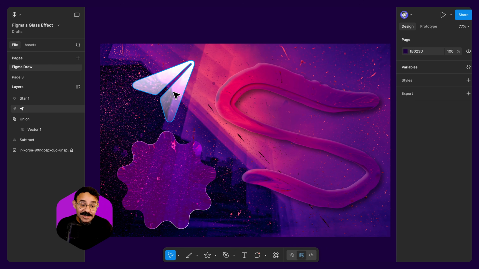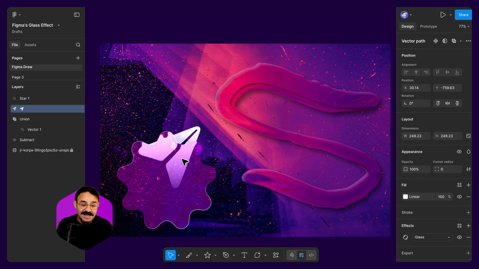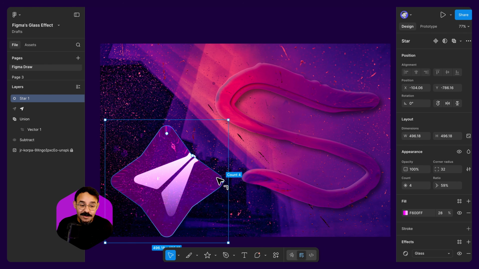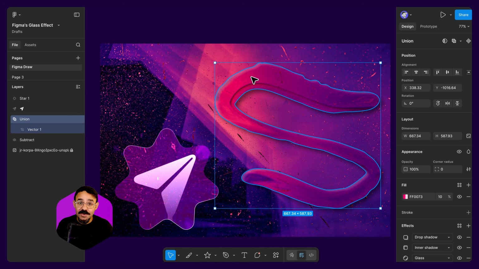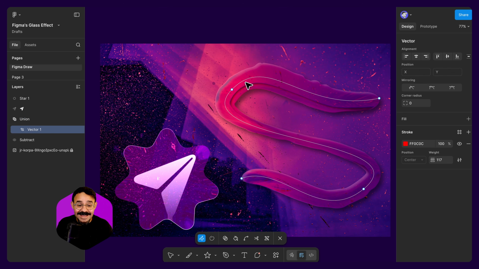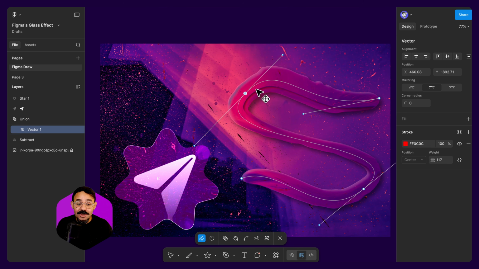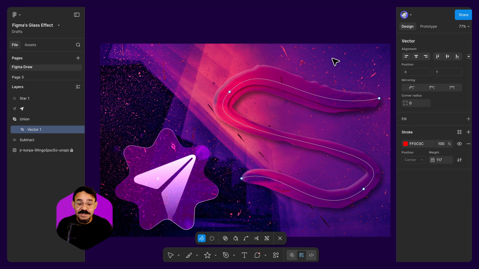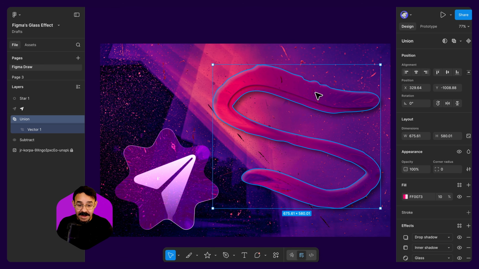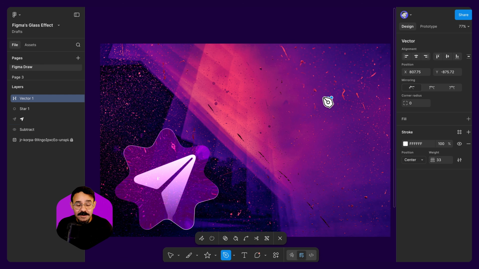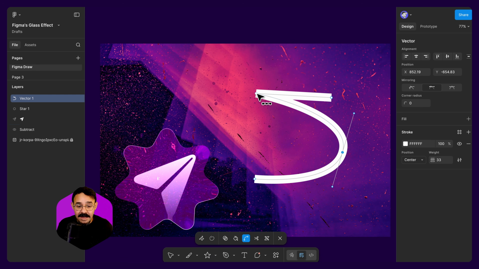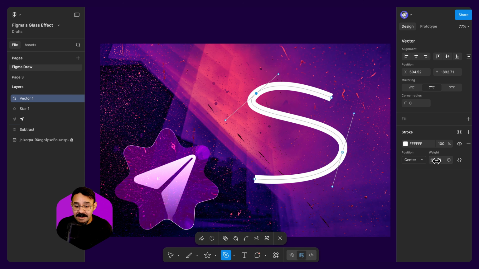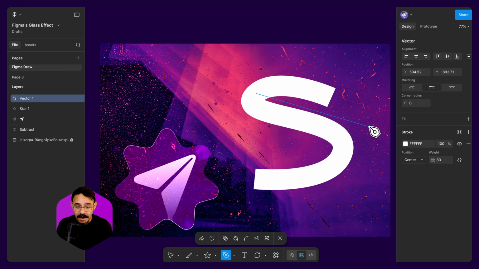Glass now works with vector fills. It even works with shapes in Figma. And if you wish to use strokes, all you need to do is place them inside of a union Boolean object. I'll go ahead and show you how that works. So if I press the P key to pull up the pen tool, I'm going to hit Command and click on these edges right there. And let's make the width a bit thicker.